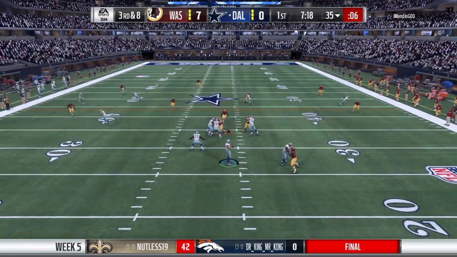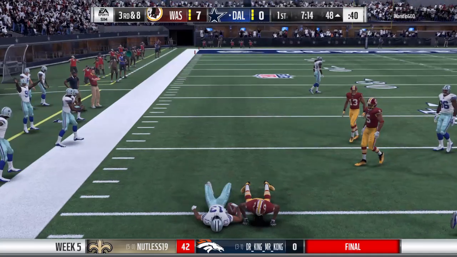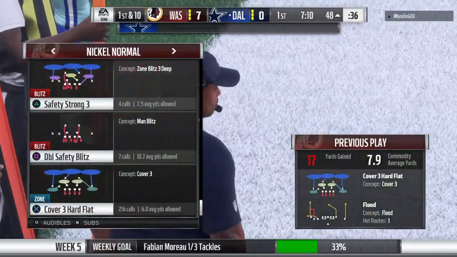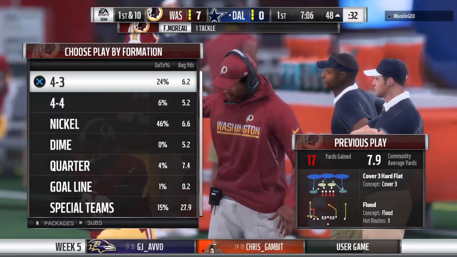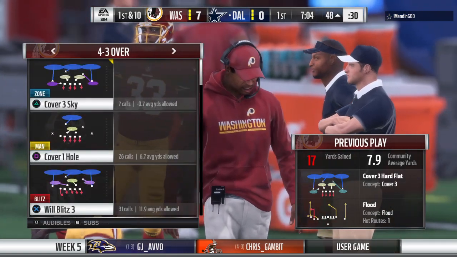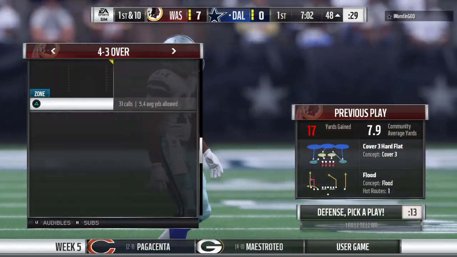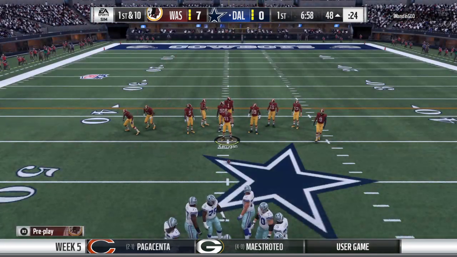On 3rd and long, it's Kaepernick. He's got the first down and more past midfield. And he's got enough for the first across midfield to the 48. 17 yards on the pickup there, and the drive will continue. So the offense has it 1st and 10.